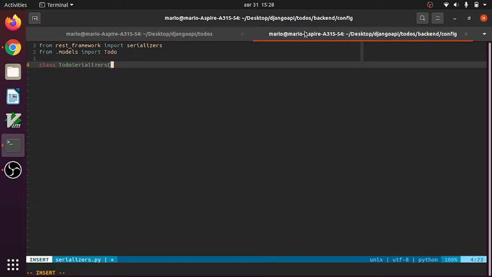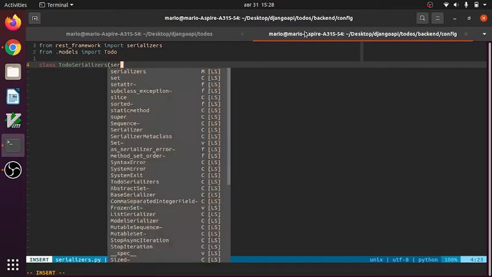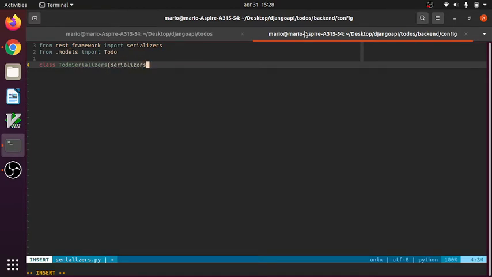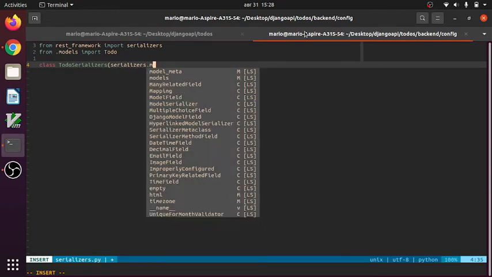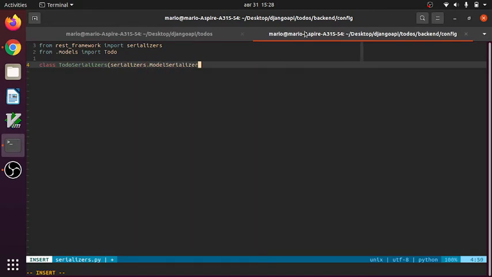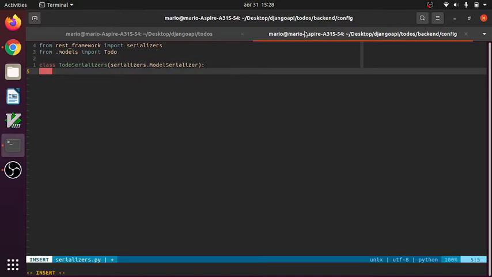Serializers, and we use serializers.ModelSerializer in order to use the models, because we have a model that is ToDo and we will serialize it. This serializer sits between our database and our framework in order to get the JSON responses. Let's define it like this for now.